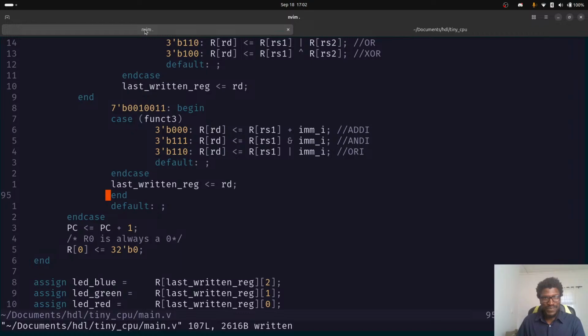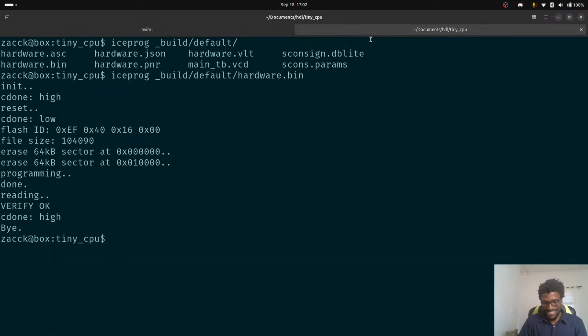But you can actually see our instructions running. This is actually insane. So the blue one, the last one is always set, it seems like. This is utterly insane.